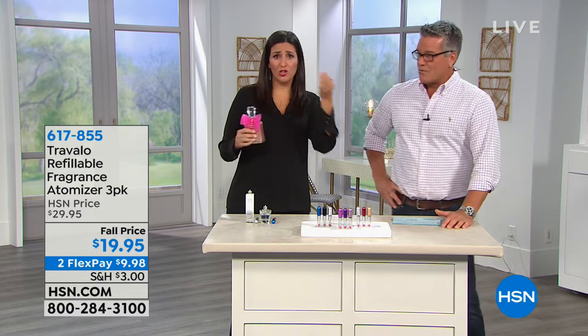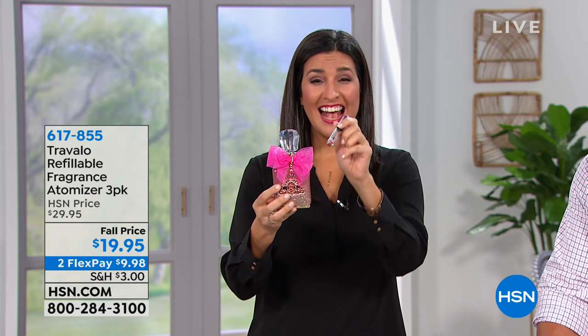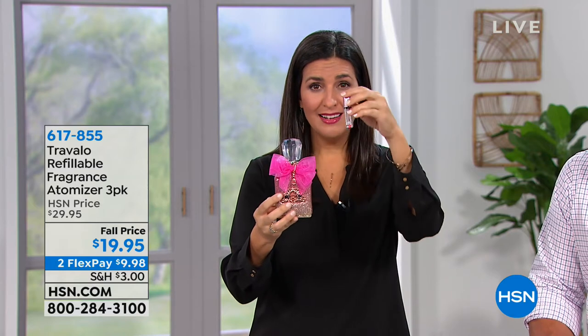It's fantastic for the weekend traveler, the long-term traveler. But it's also just good for your everyday life because it literally takes this fragrance and puts it into this lipstick-sized tube. The coolest thing about it is that it's patented, it's TSA-approved, guaranteed not to leak, and it does so simply and easily. The fragrance never touches the air, so it goes from the bottle into this bottle, which means the integrity of your fragrance is never broken down and it smells exactly like it's supposed to whether you use it today or a month from now or a year from now.